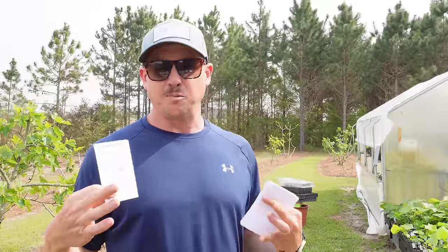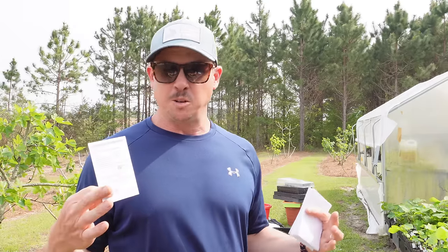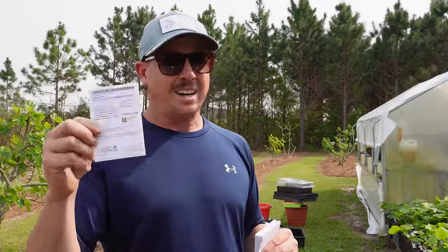First off, we've got some basil. I always like to plant lots of basil — more than we can eat. I do love basil, but I mainly grow basil for the flowers. You get a nice little bed of basil going, just full of flowers, and the bees will be all over it. This year I got a variety called Prospera — I think it had some downy mildew or powdery mildew resistance. I've never tried this variety, so we're going to go with that one.